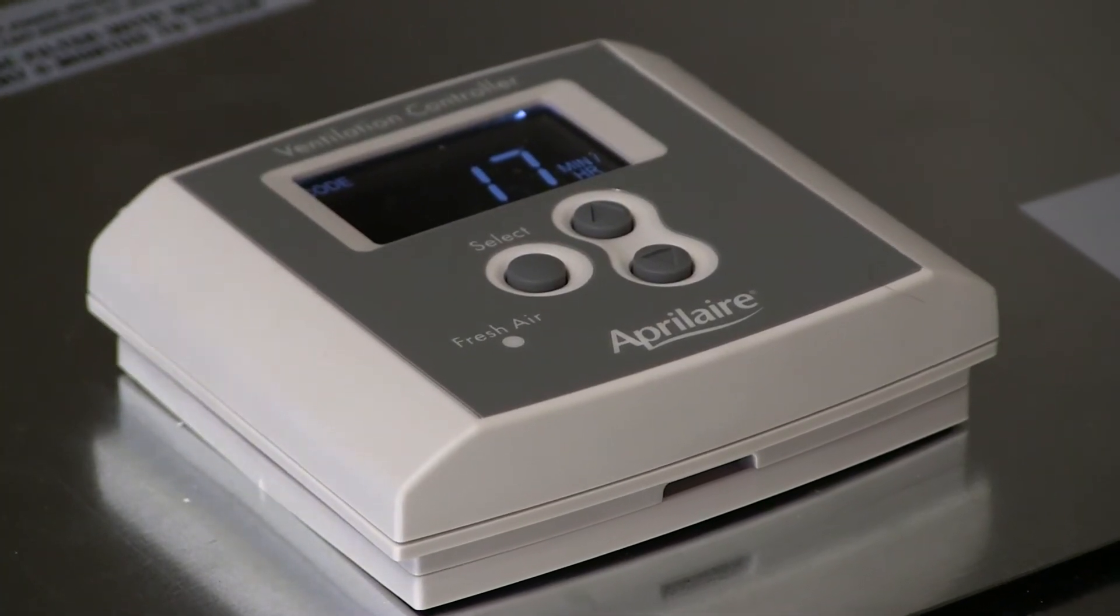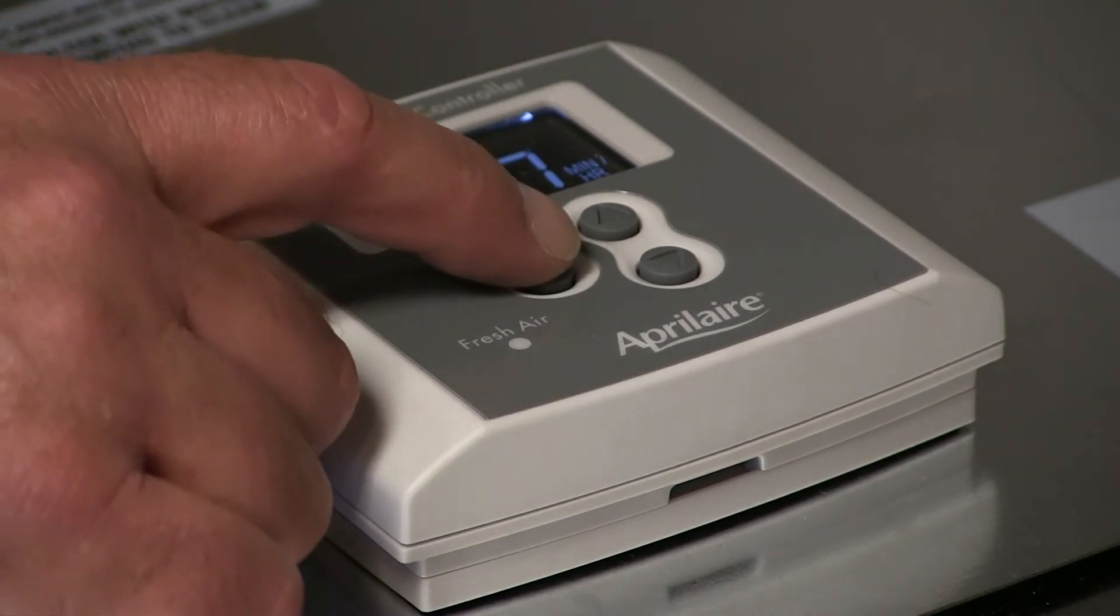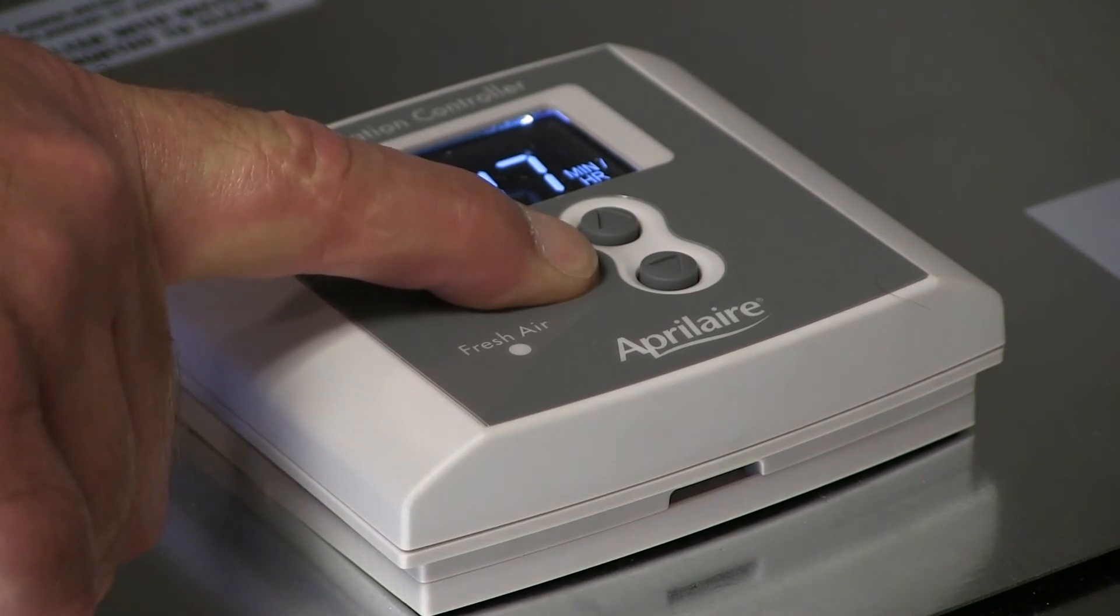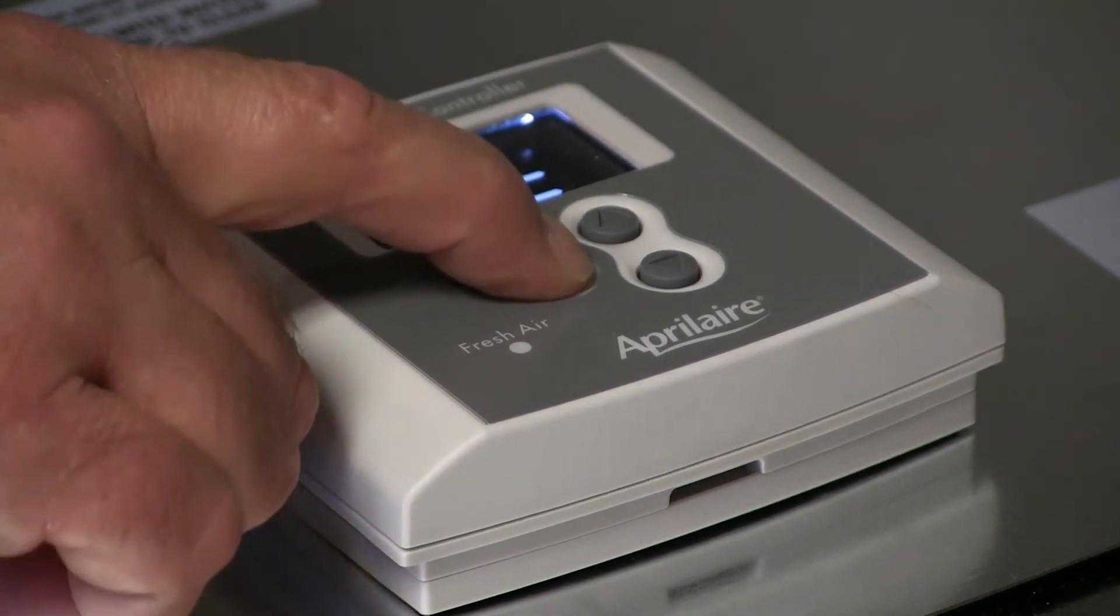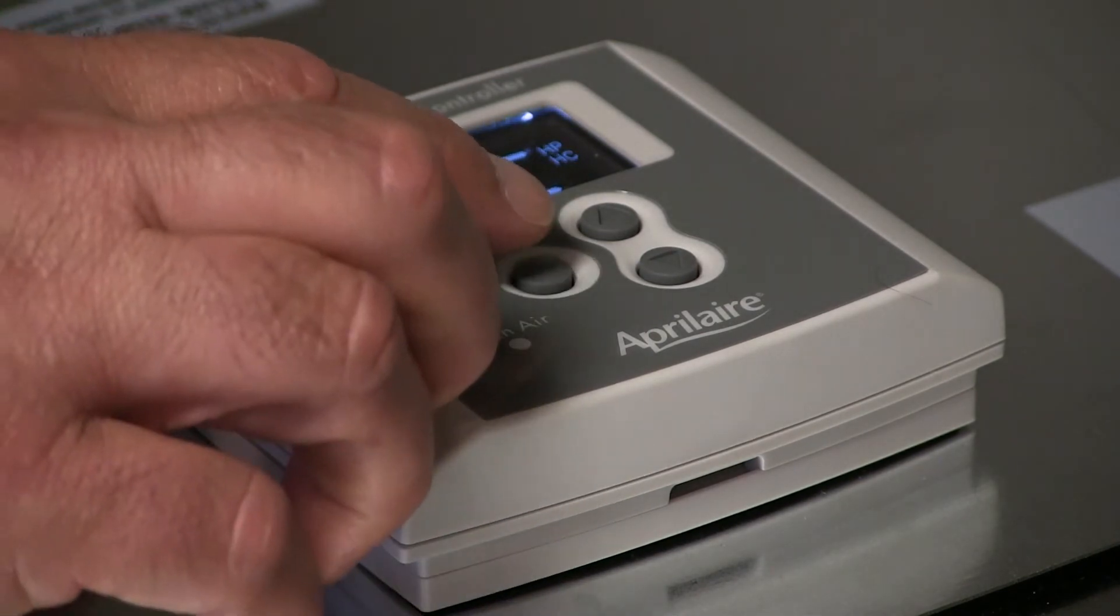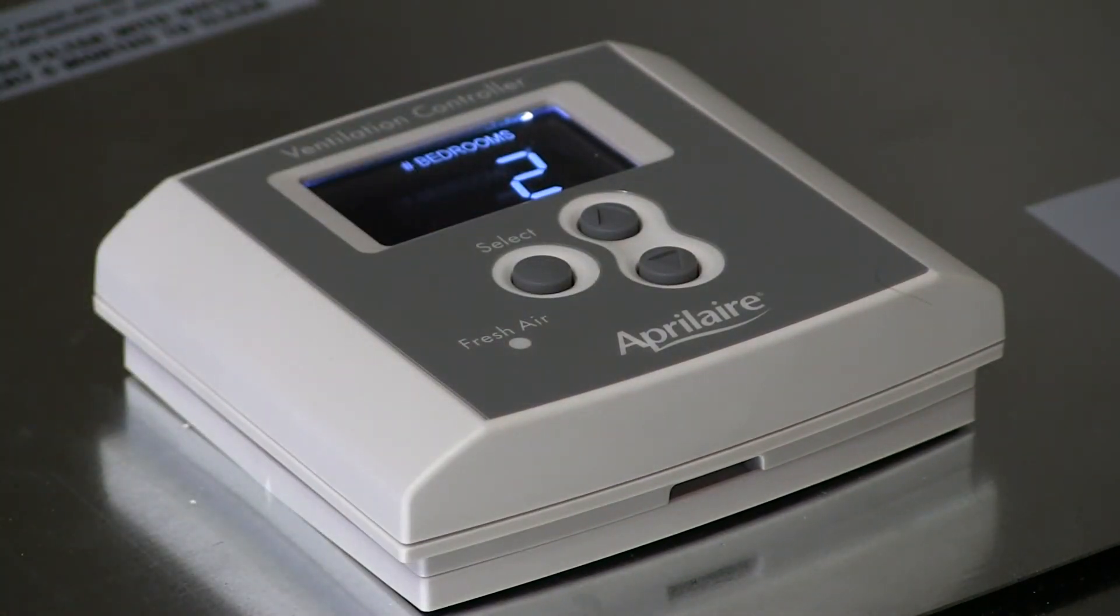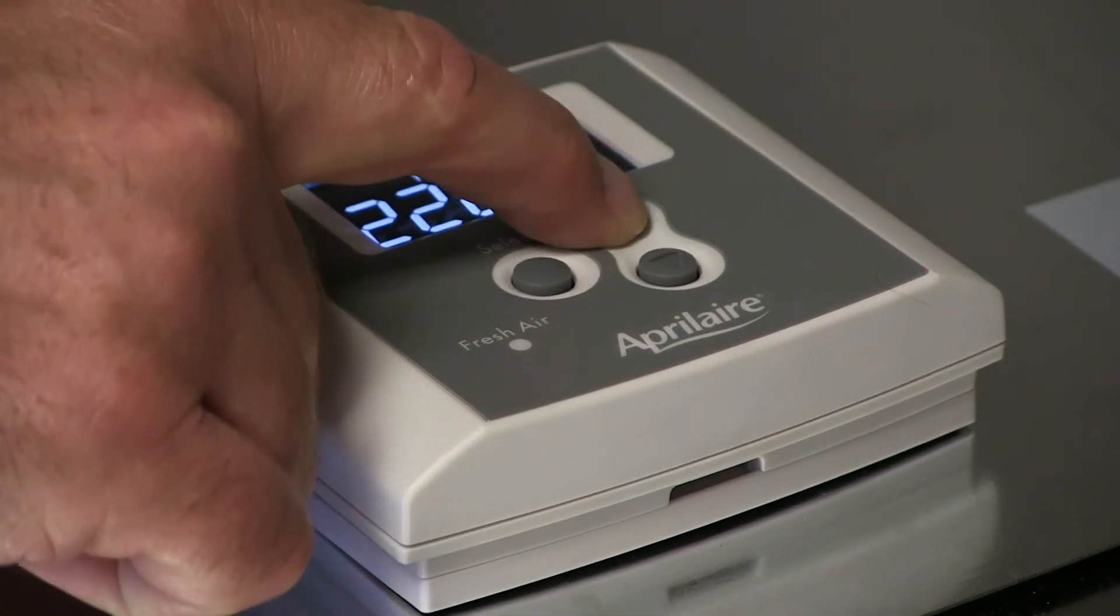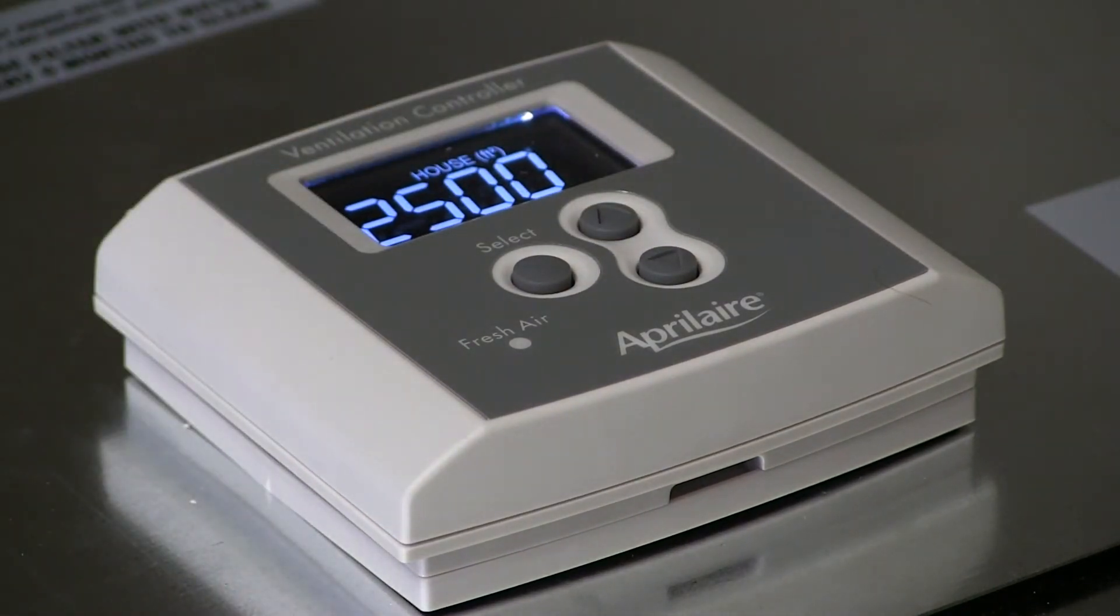So to set up the control for the installation, we're going to enter the setup menu. To do that, press any button to turn on the backlight, and we're going to press and hold the select button for five seconds, and that will enter the setup menu. You can see the word set. So we're going to select the setup menu. This is heat cooler heat pump equipment. We're going to skip that. Now for this installation, let's assume that we have a three-bedroom, 2,500-square-foot house, and that's what we're installing this ventilation system in. So we're going to change this to three bedrooms. Enter that. And we're going to change the square footage here to 2,500. 2,500 square feet.